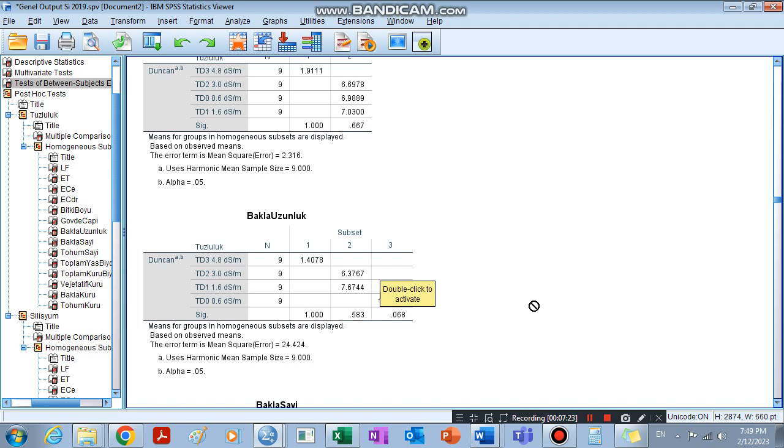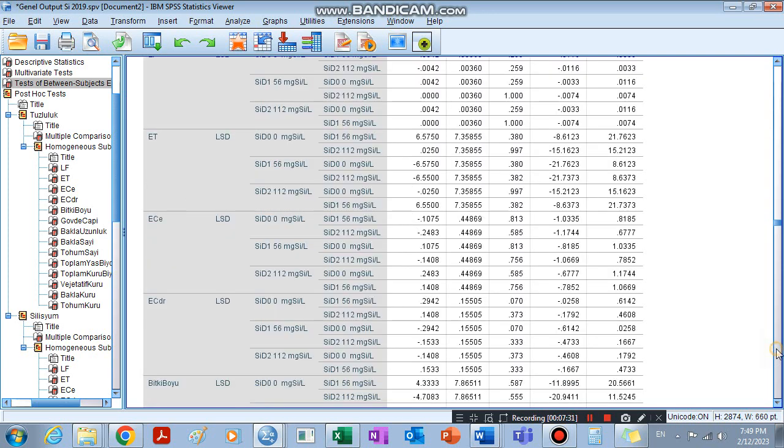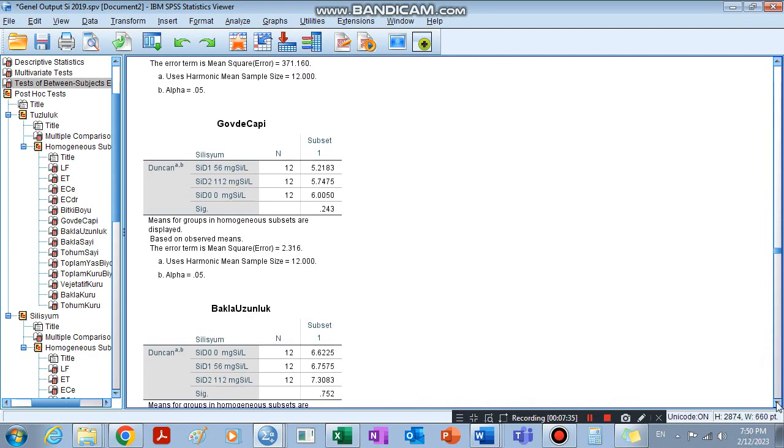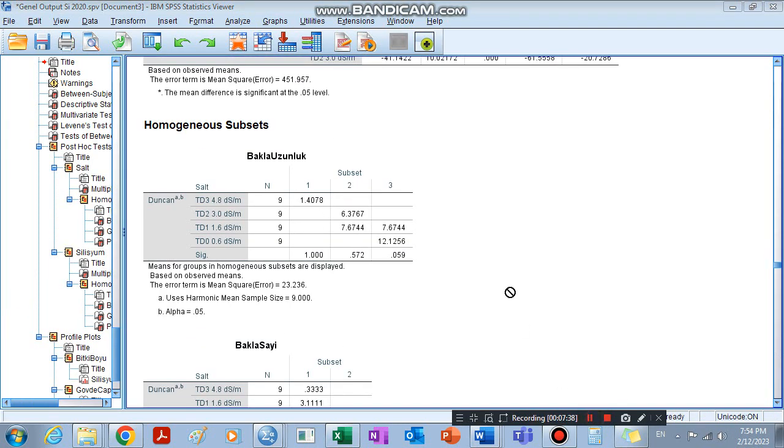So we can go to the Homogeneous Subsets table. This is our dependent variable.